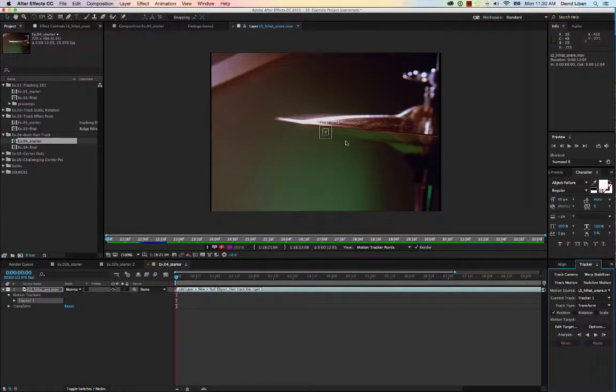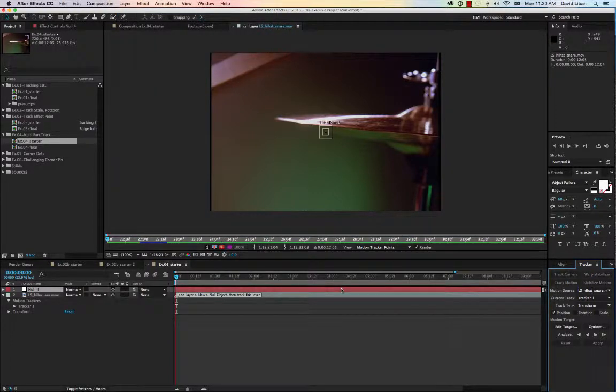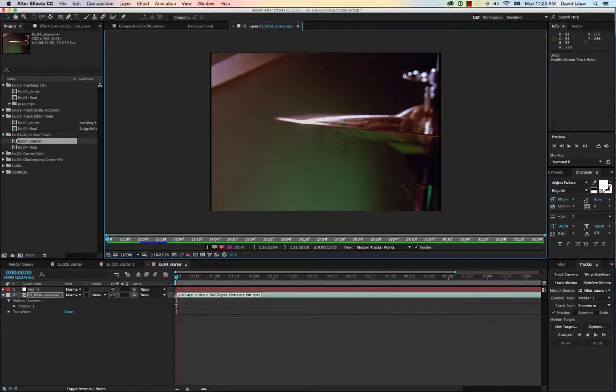Okay, we're in our window here. This time though, we're going to attach the motion to a null. So I'm going to create a new null object. Okay, and so that's just going to sit there for now. But for now, what I want to do is in my tracker, I want to find something. Whoops, let's undo that. And I'm going to move that to, let's say, this object here. This little glint on here, this little green thing here. All right, so I'm making it a little bit bigger.